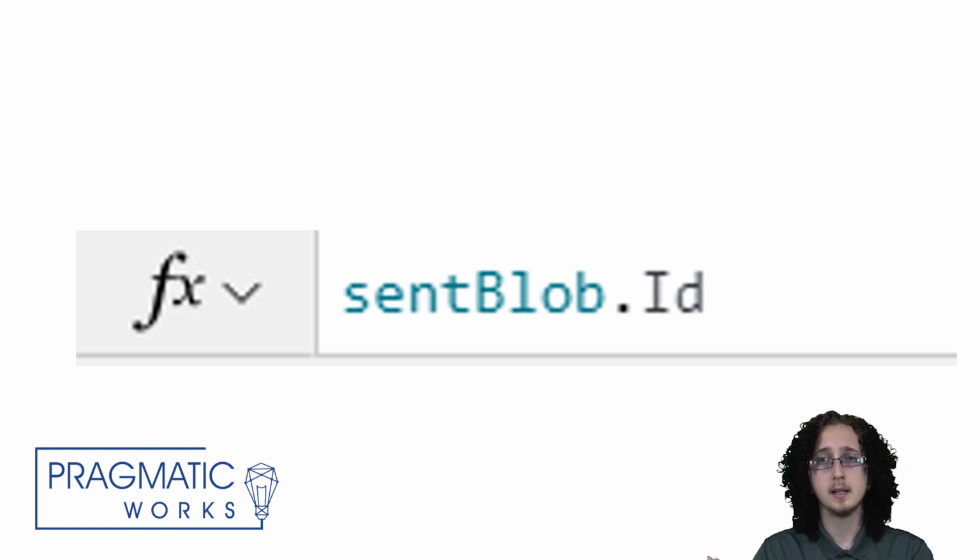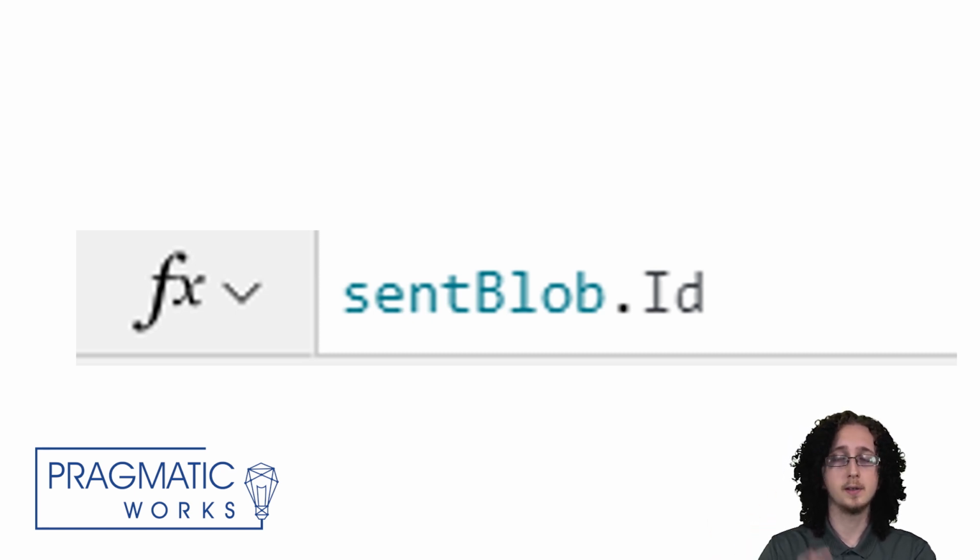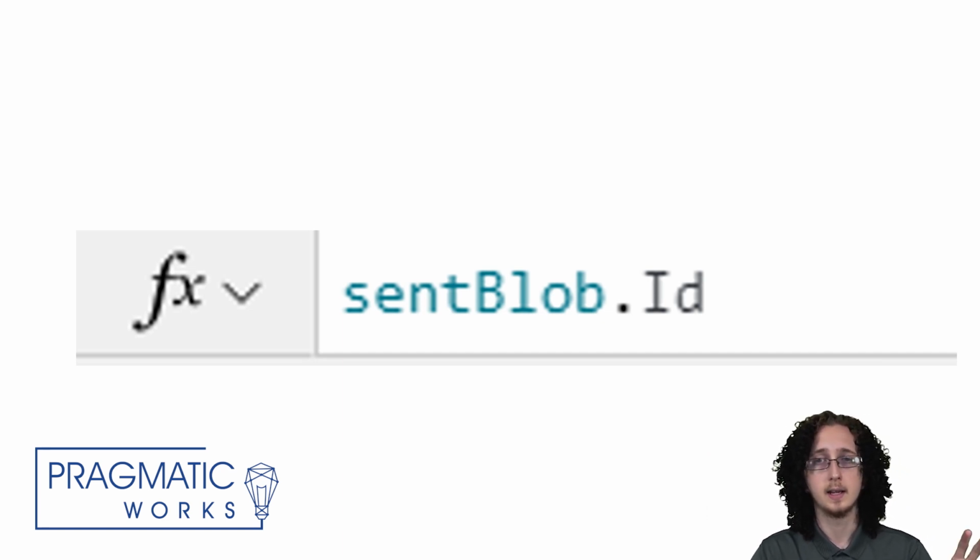And we can use that ID to call back that picture using some other functions, and we can link down all the functions for the blob storage connector so you can see the full range of what this can possibly do. You can call back this blob using the ID and a picture control, and show that picture for that expense. It's a very powerful way to be able to send pictures, but also use them in your app.